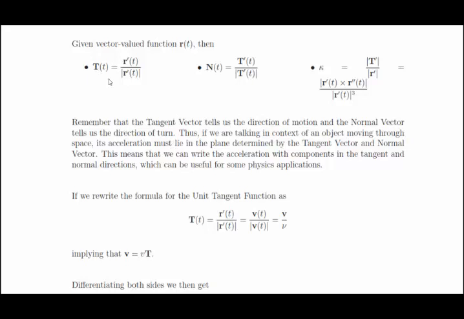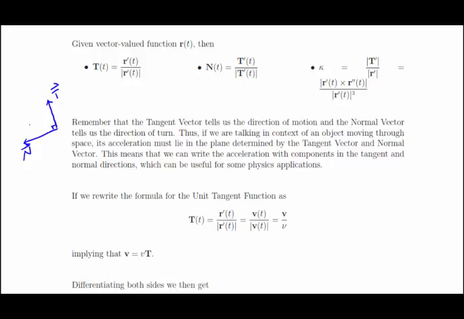If we remember the unit tangent function, say here's our unit tangent vector, then a unit normal vector is going to be at a right angle to the unit tangent vector. The unit tangent vector is telling us the direction of the motion. The unit normal vector is telling us the direction of the curve. The curvature calculation is telling us how quickly we are turning. It's some measure of that.